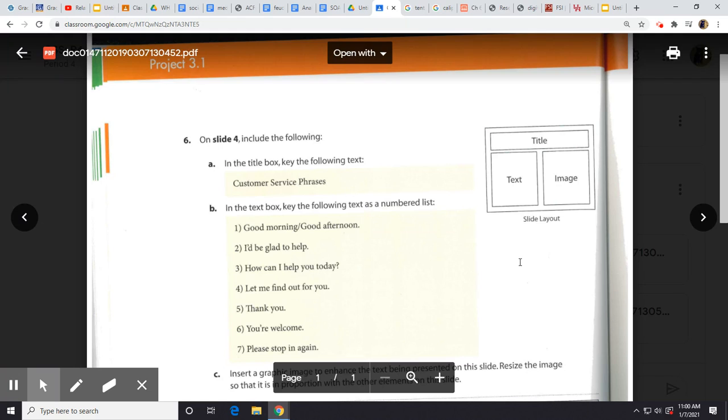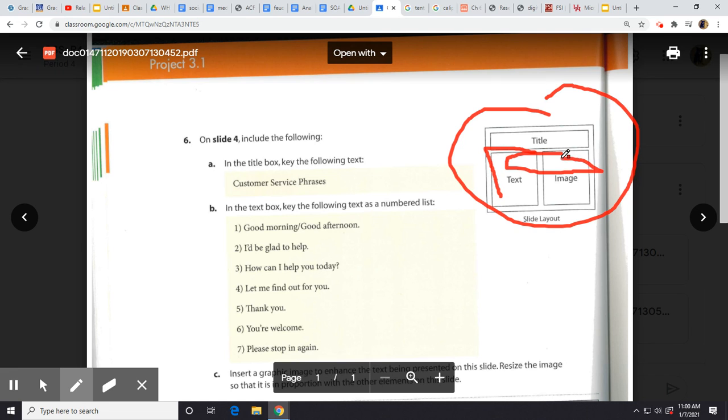I just wanted to show you this picture right here. Does everybody see that? The picture right here with our title, our text, and our image. To have this text box right here, originally it's going to simply be right here, and what you need to do is click and drag it to the side, all right? From there, then you will bring in this image, okay?